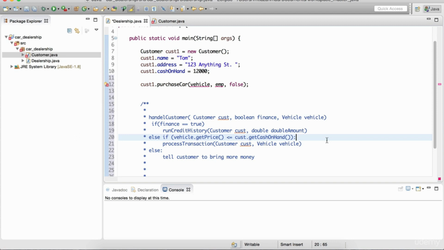Or maybe we want to customize his address in a certain way. When someone says set address and passes an address, we may want to do some further processing of validating that address and changing things around. So you can encapsulate that functionality in methods rather than, willy-nilly, giving users the ability to change the variables directly. We don't want to do that.